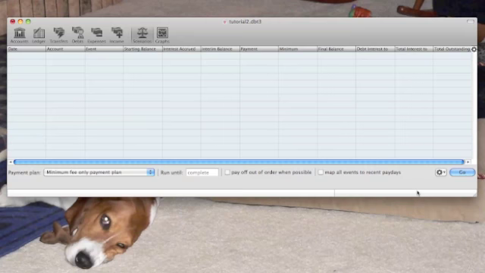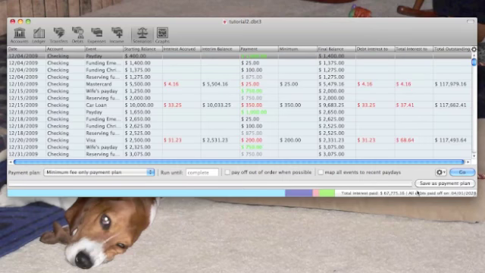I pre-cached this report. Debtinator is smart enough that if you run a report and then don't change your data and run it again, it will store it for you. So in this case, this information is already in place, so the report finishes quickly. When I was running this in advance before I started the movie, it took a minute or two to finish. But it's done, so we can see what we can see right now.